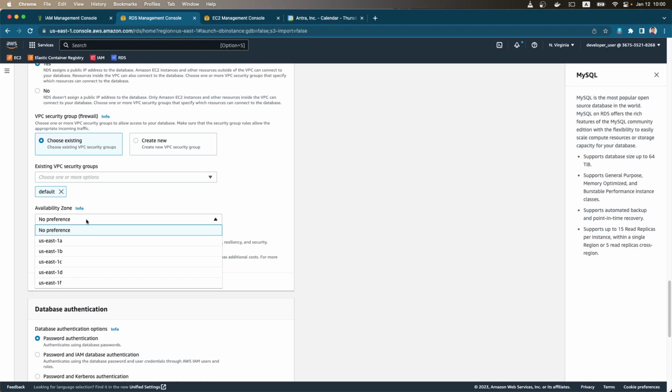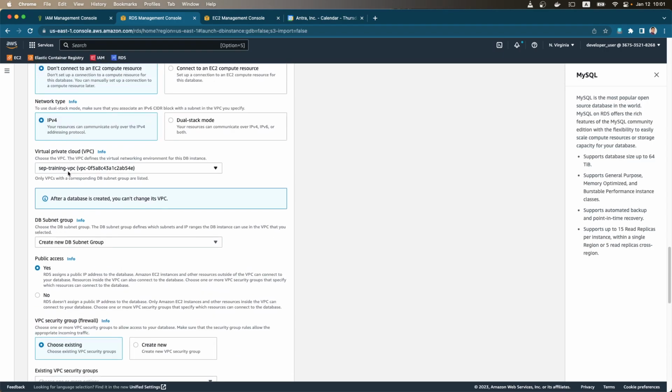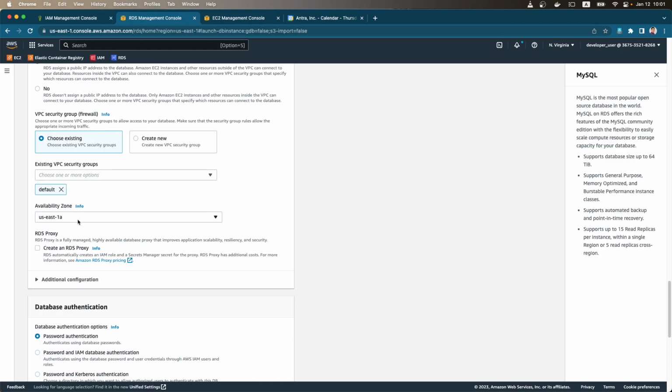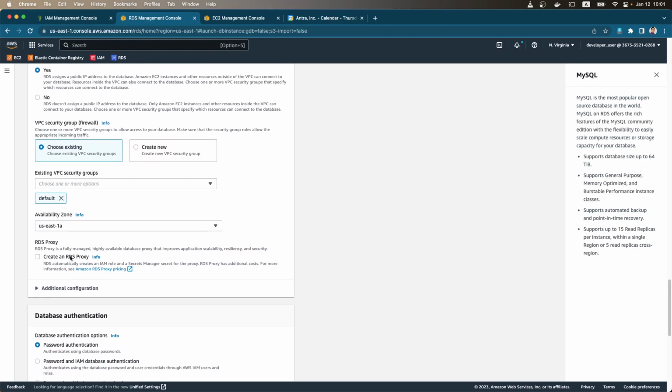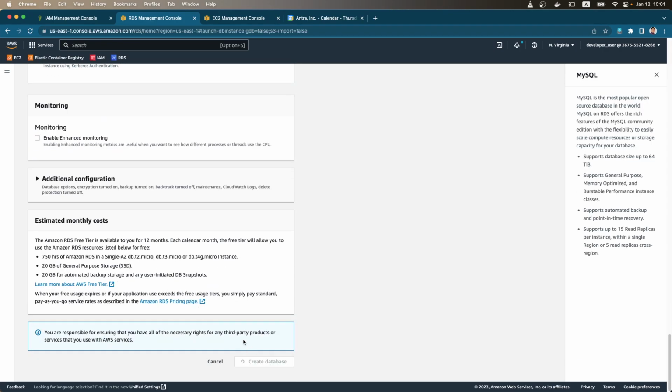And availability zone. Okay, so we can just choose availability zone, ABCDEF. Okay, so this is our U.S. Northern Virginia region, and we have this many availability zones. But our VPC, which we created in the previous sessions, doesn't have that many availability zones. So this will cause an issue because our VPC has only one zone, which violates a rule that the VPC should span at least 2 availability zones so that the RDS can create servers. Okay, we'll see if I now click on create.